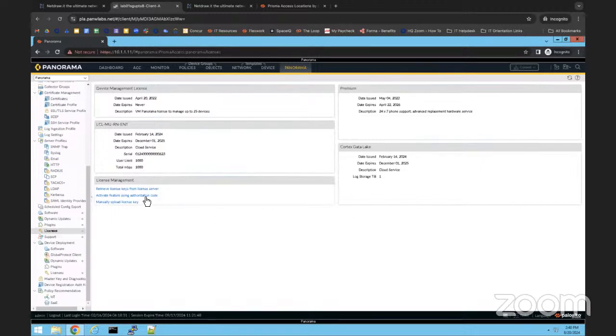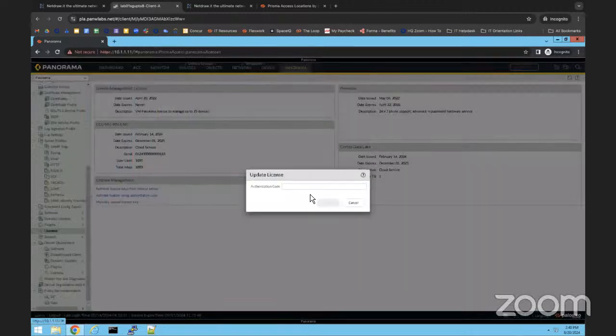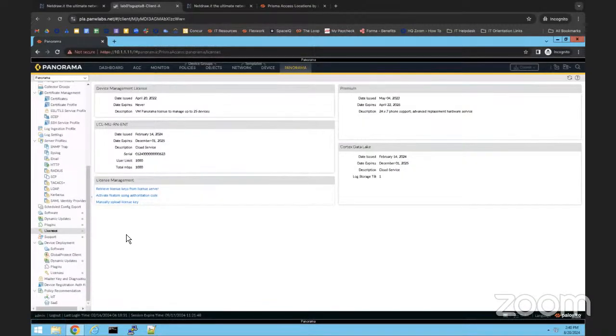We put the authorization code here, and if it is correct, it will fetch the license. There are other ways as well, like the license server or the license key, but the auth code is the simplest way, which we get over email when we purchase the license.